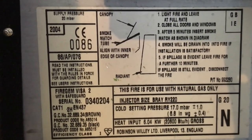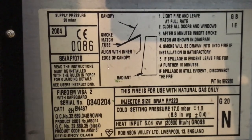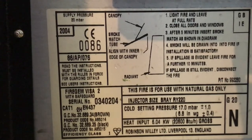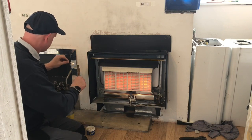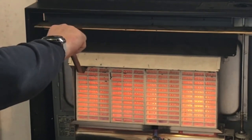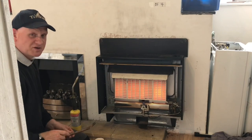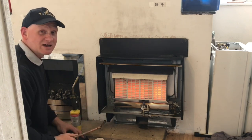Manufacturer's instructions tell us pretty much the same. And this is what we follow, not the British standards. Remember, manufacturer's instructions don't override the British standards, but they do get permission to give different information on how to check their appliance. So that's what the manufacturer says about the spillage test for this fire. So you could see there, it was spilling like a good one. So we need to leave it on for another 10 minutes, it says, and let's see what happens.